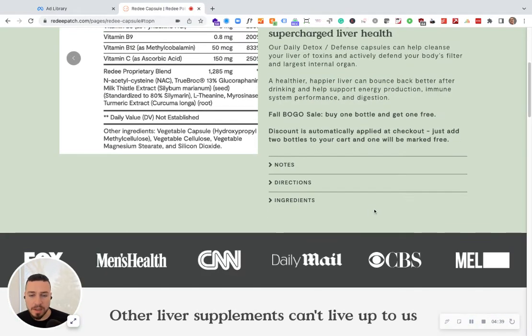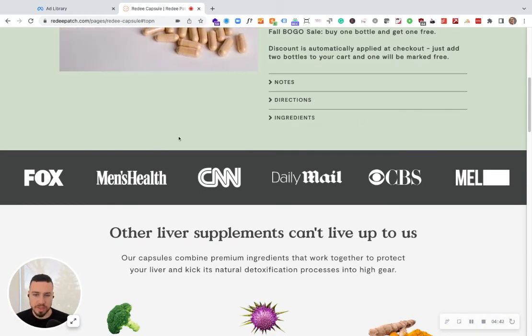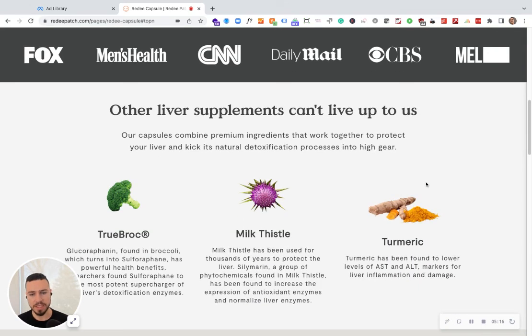What does it do well? I mean, it does well with the trust. There are some logos. Now, having analyzed and also built hundreds of landing pages, if not more, I do know that those types of logos tend to perform slightly less well than they used to a couple of years ago. So if there are any media quotes that can be integrated, again, this is my personal opinion, but I feel like the trust aspect could be a little stronger as well, especially in the supplement space where people will be a little skeptical of the products from the get-go.